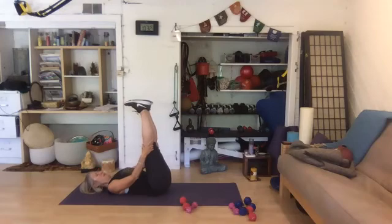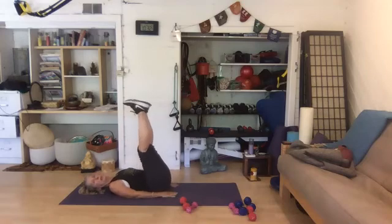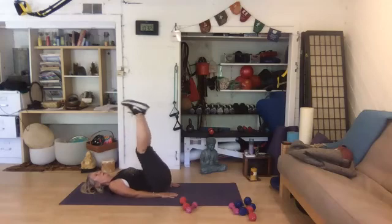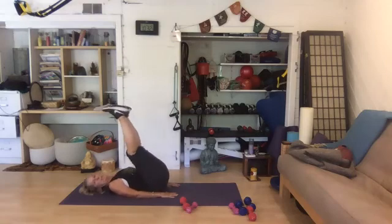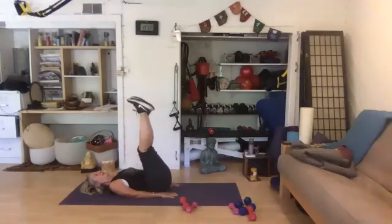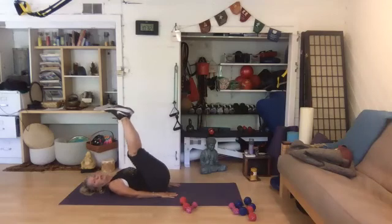Drop down, chin is tucked. Hands are going to come here. You're just going to give me a low lift so we can get those low transverse right here. Almost done, I promise. 4, 5, 6, 7, 8 more. That's it. 8, 7, 6, 5, 4, 3, 2. Hold it up here on 1. Hold, hold, hold, hold, hold.